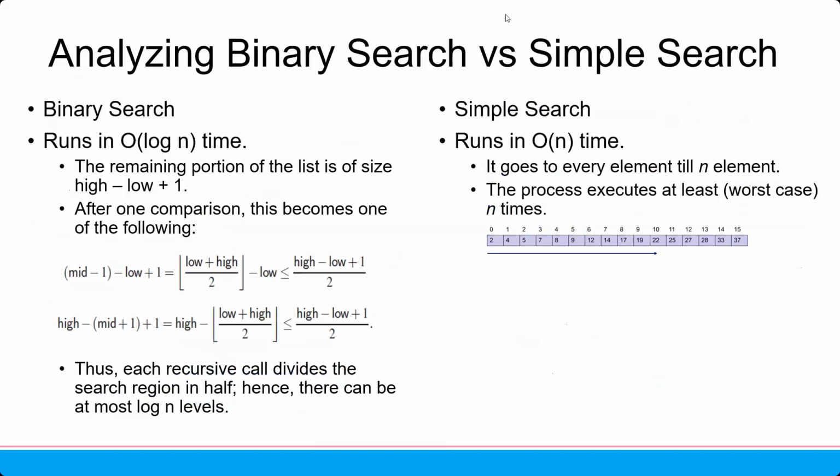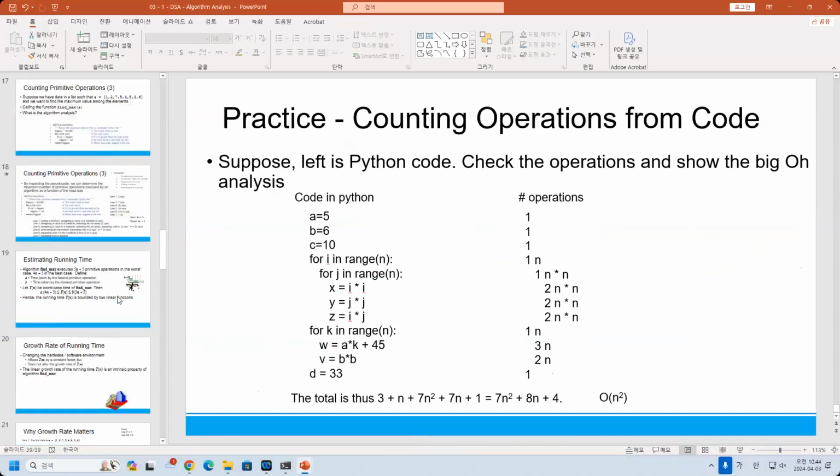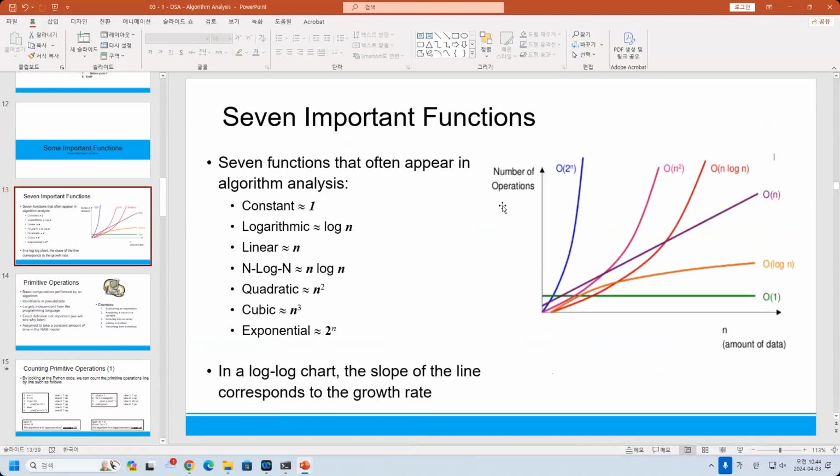Then which one is better? Of course, we will look at the fastest algorithm. If you still remember from the previous one, constant is the best, the second is log n, and the third is n. So whenever you develop an algorithm, if you can make it very low, it means this is the fastest one. If you can make a faster algorithm, then that will be the best one.